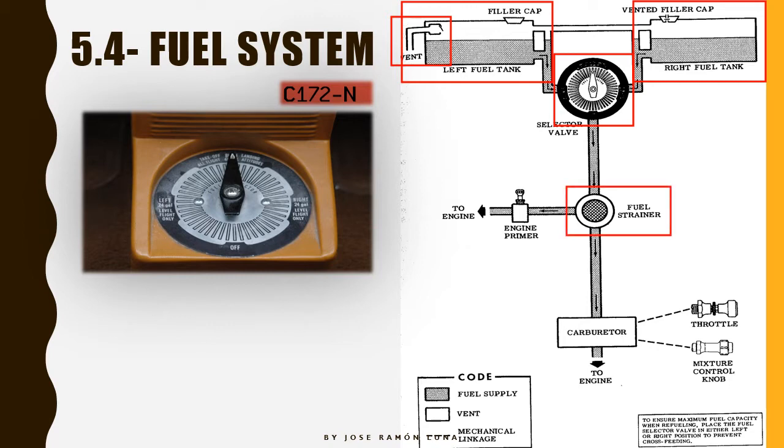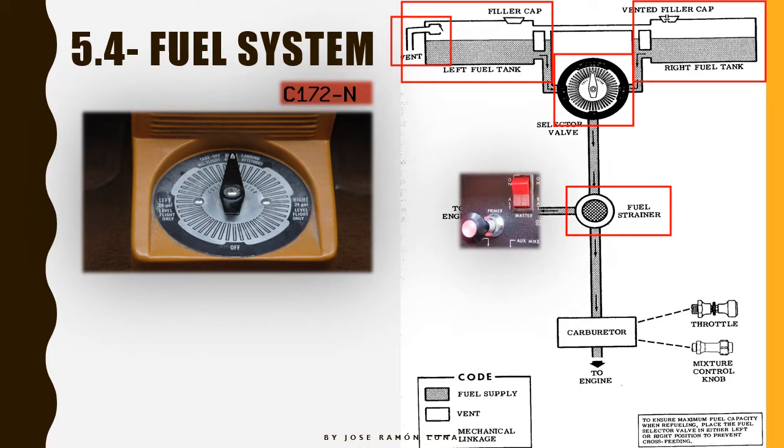The next part is the fuel strainer. The fuel strainer is a part that is connected to the primer. It's basically a piece of equipment that is going to allow us to get some fuel inside of the primer and then squeeze it out and push it inside of the cylinder. All right. So that's what the primer is. As we can see it here.